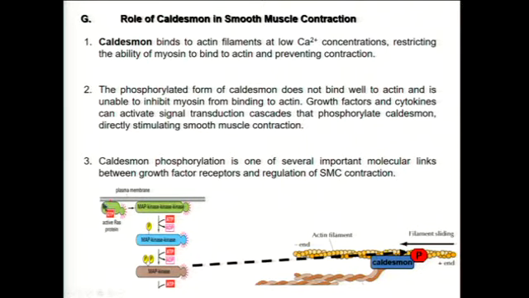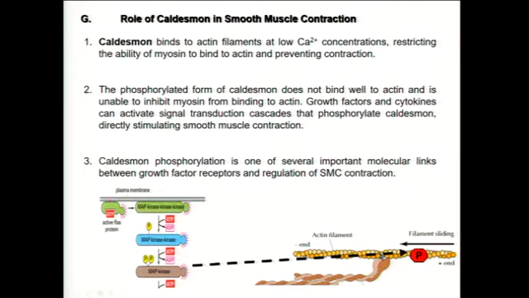So if you have a growth factor receptor that's activated, if there are cytokines or any kind of inflammation around, or even if it's a receptor for a local factor, a local hormone, I said smooth muscle cells can be activated by local factors. MAP kinase will phosphorylate caldesmon, make it go away, and increase contraction. So this is another mechanism of how a sheet of smooth muscle can respond to local factors, whereas skeletal and cardiac cannot. It's also a way that when you have some low-level localized inflammation, you can have increased contraction.